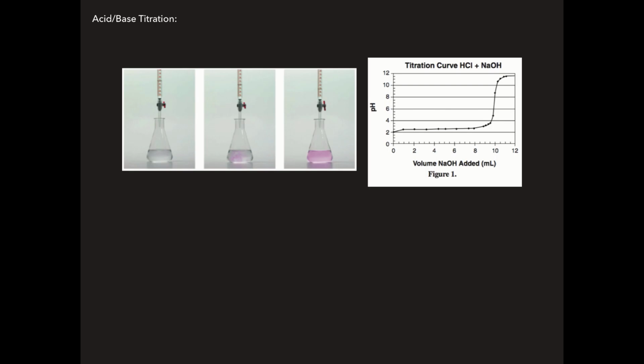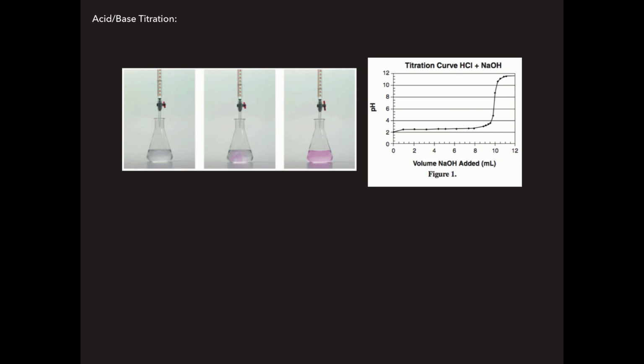So we're going to be working on titrations. So in a titration, what happens is in that burette there, and that burette is that long tube right there, that burette will have a base in it, okay? And in that Erlenmeyer flask is an acid. And to that acid, I have added phenolphthalein. Now, phenolphthalein you've already worked with before, but just as a review, it turns pink when it is exposed to a base.